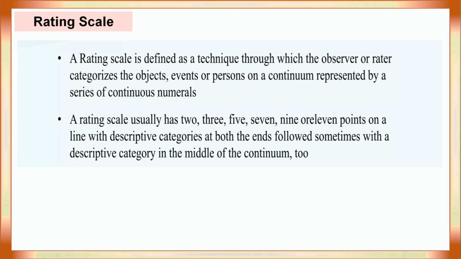A rating scale basically tries to estimate a particular variable. Those variables are rated on a number of items. These items are a number of stimuli; the stimuli are items, statements, questions like that. These stimuli or questions or statements are presented in front of the respondent. And what does the respondent need to do? These statements are presented before the respondent for their response on a scale of continuous numbers, meaning there is a continuum. This continuum is generally comprised of a series of continuous numbers. And why these numbers? These numbers are designed to measure the magnitude or intensity of the expression.